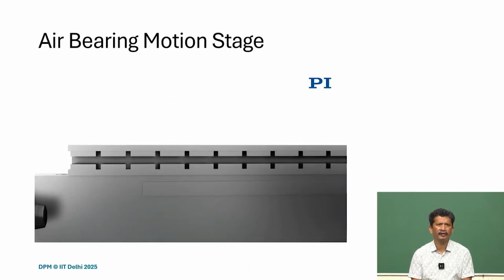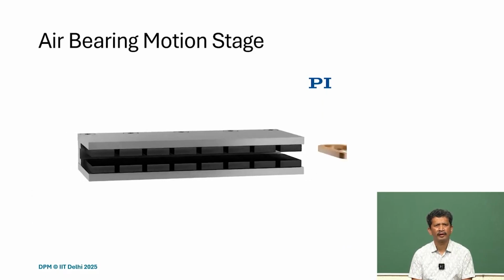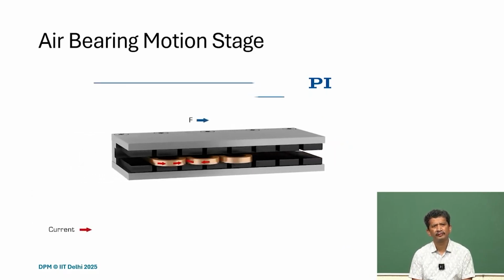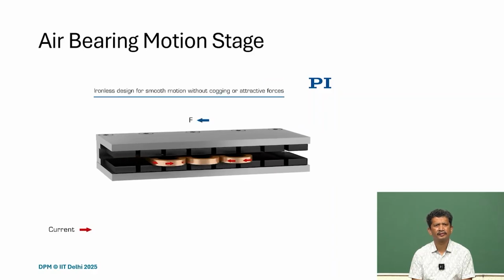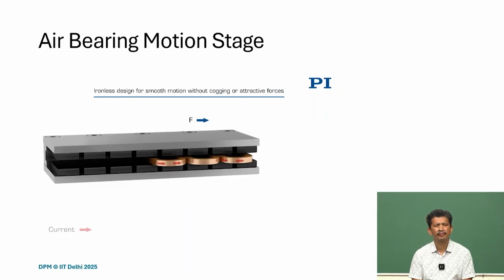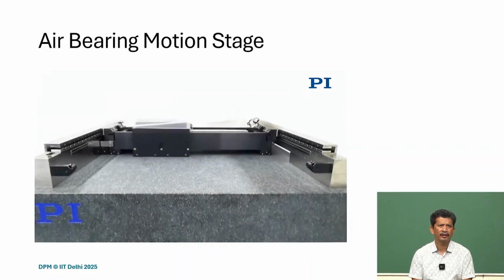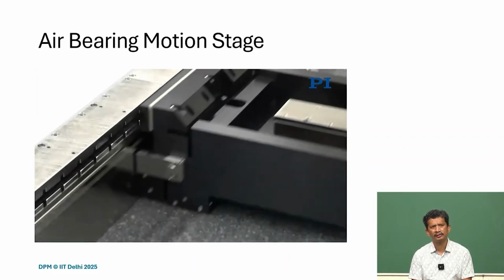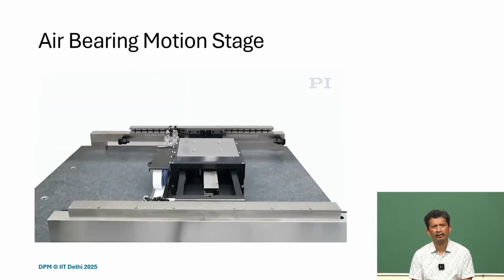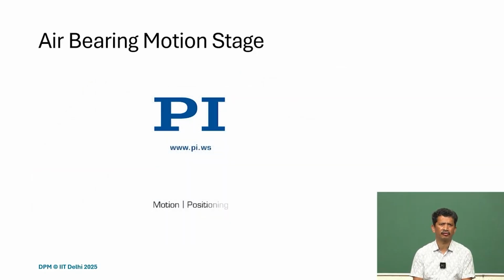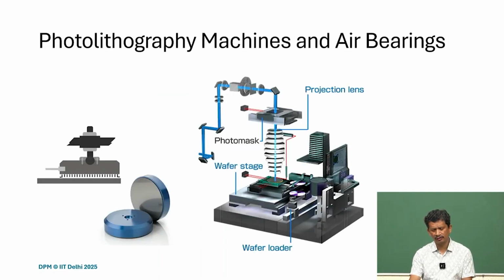There are direct drive linear motors, so they are directly embedded on the linear guides. Once energized, the magnet will be stationary and the coil, usually lighter, will be with the motion stage, and it can move freely. So it's a direct drive, so there is no error associated with the transmission. And of course there will be sensors there. So if we look at these designs, the key component we have is the air bearing.